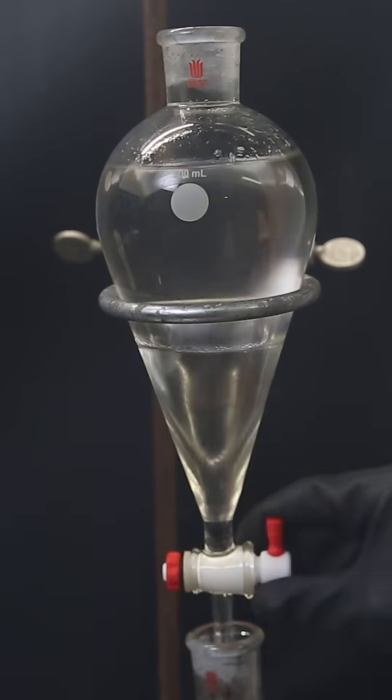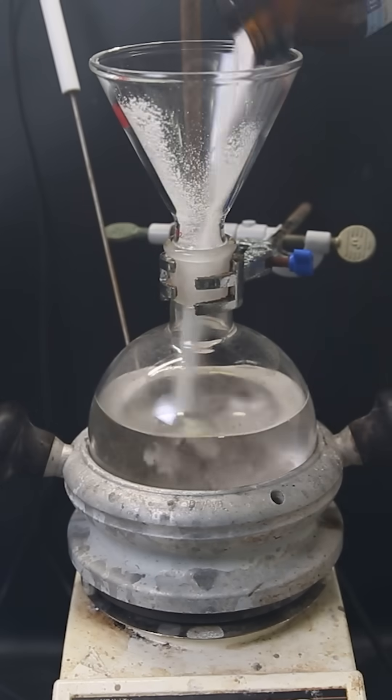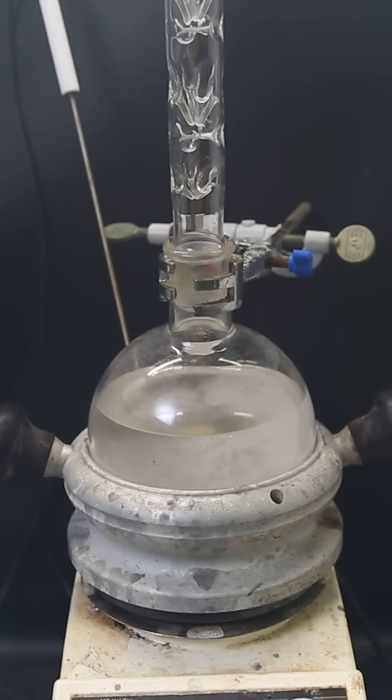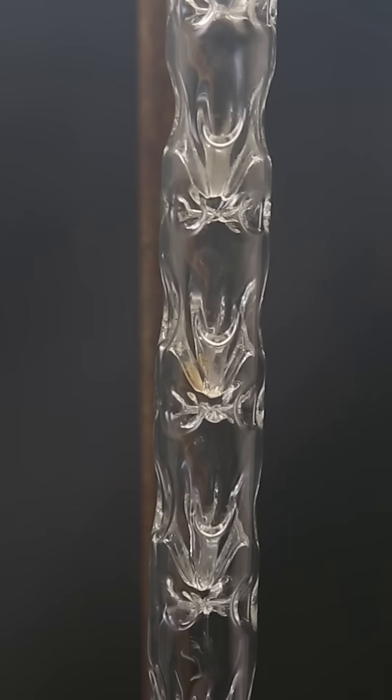I then wash it 5 times with concentrated sulfuric acid. Then I add a bunch of phosphorus pentoxide that will remove any traces of water. I then set this up for fractional distillation.